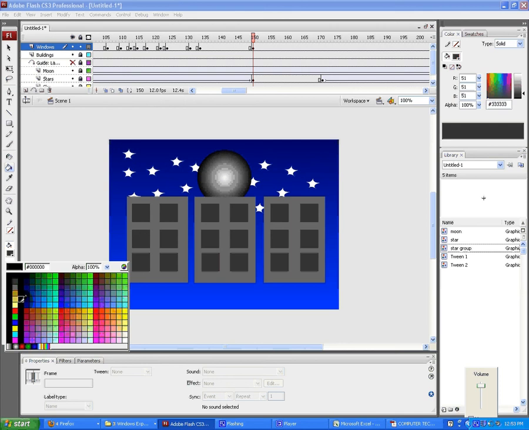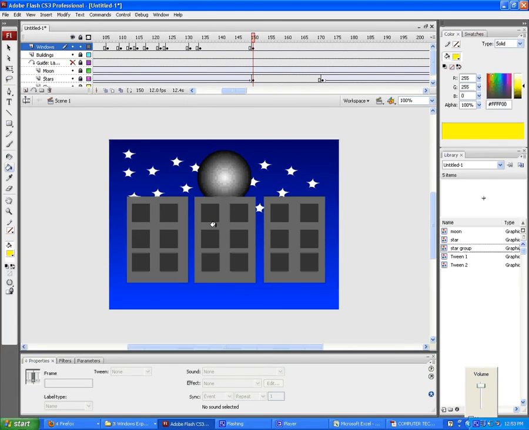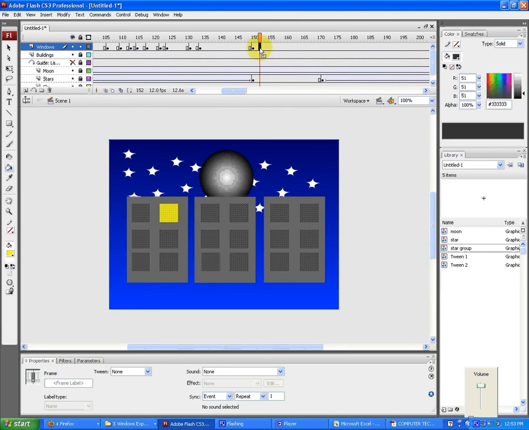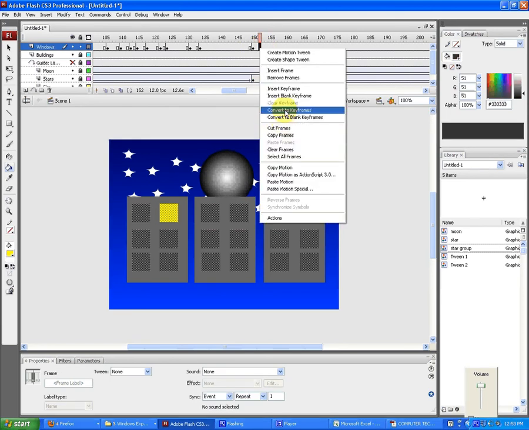Okay, now we want to grab this same color right here. If we grab the eyedropper and click on that, notice it changed it right down here. So all we got to do is click this back here and we got the same color. Okay, so he's now to bed.